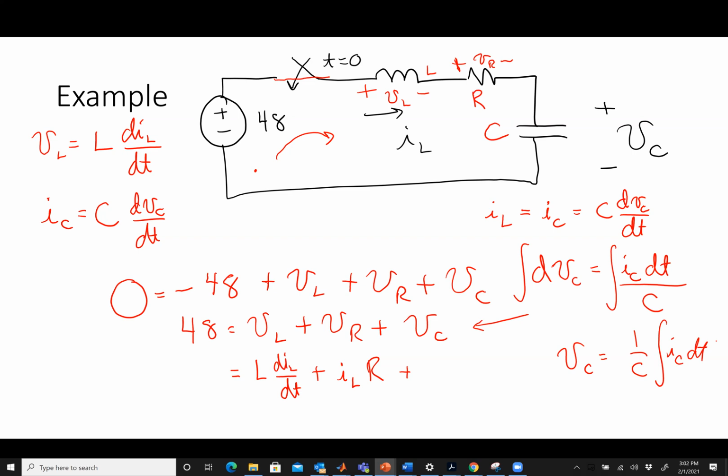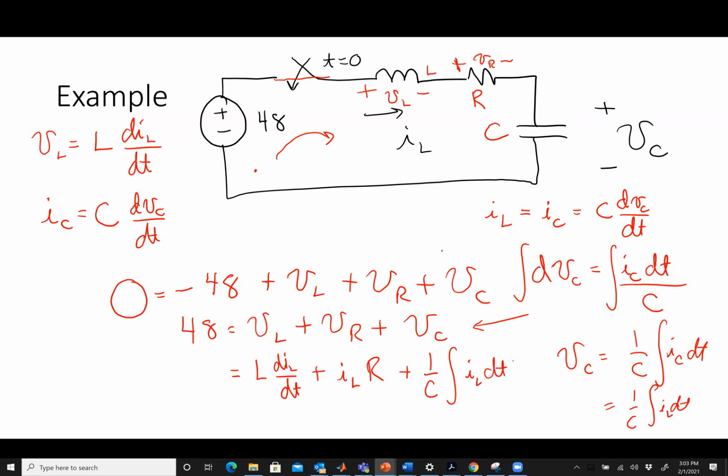Now, if you've looked at problem 3 on the homework, it's a similar situation. In that particular case, you have 3 currents adding up from a KCL. In this case, I've got 3 voltages adding up via KVL, right? But the approach is going to be similar if you try to tackle that problem. All right, and we said I sub C and I sub L are the same. So I'm going to say 1 over C integral I sub L dt.